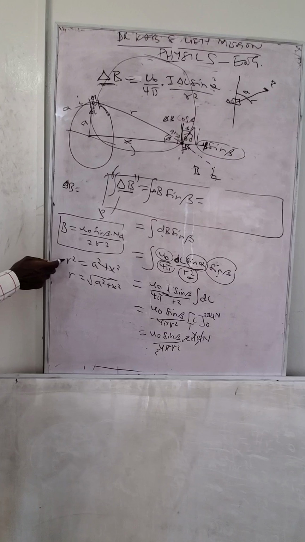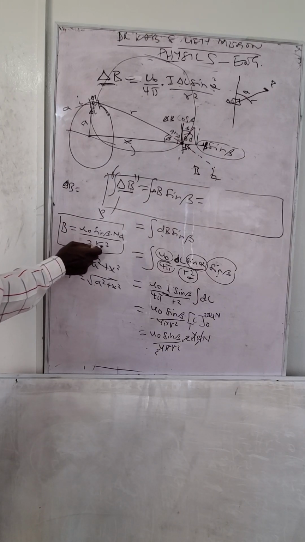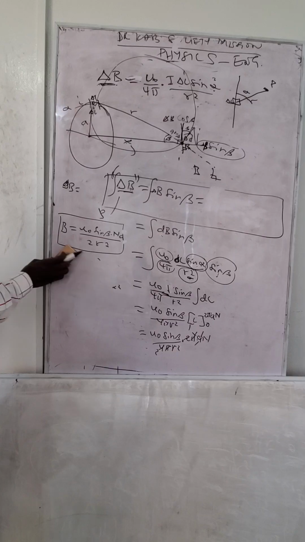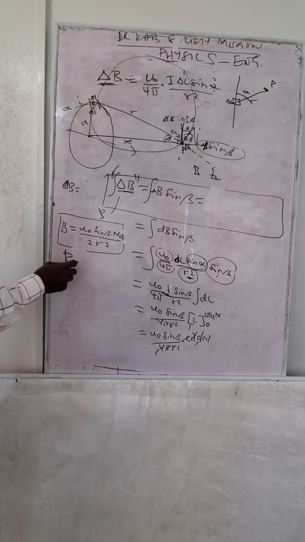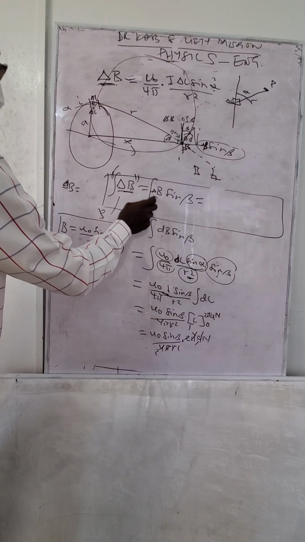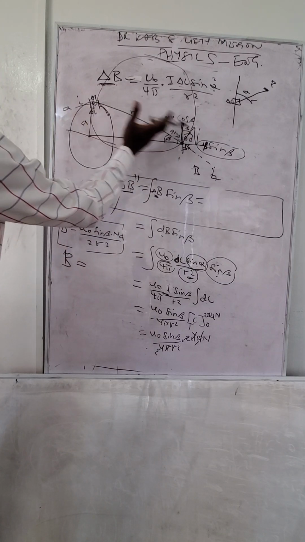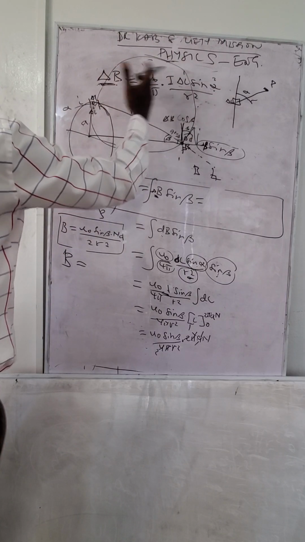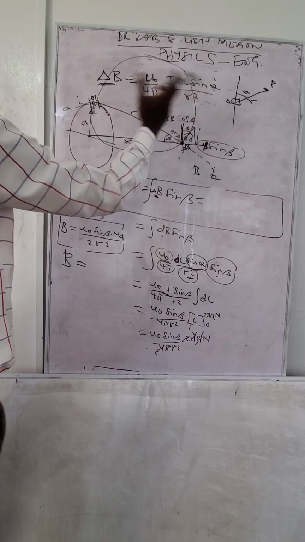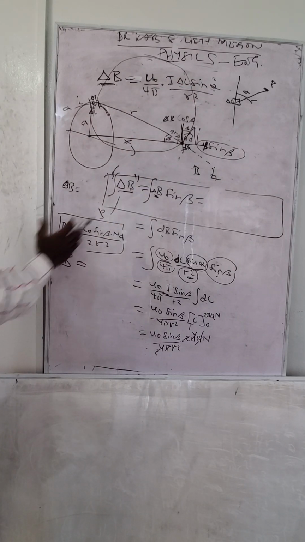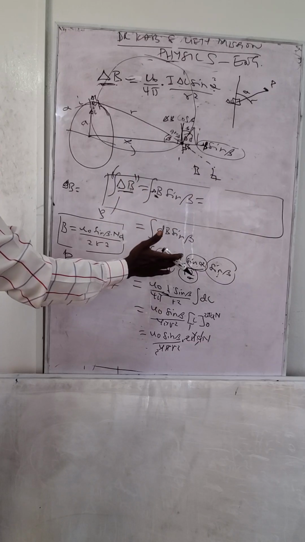So we can express R squared is here. Since this is R squared, we can put R squared straight away, so that this equation becomes beta. Remember, this beta that we had is the initial beta, which is always given by this equation. But when it's given to you, you have to find its complements. So that is why we put it there. We substituted for it as it is.